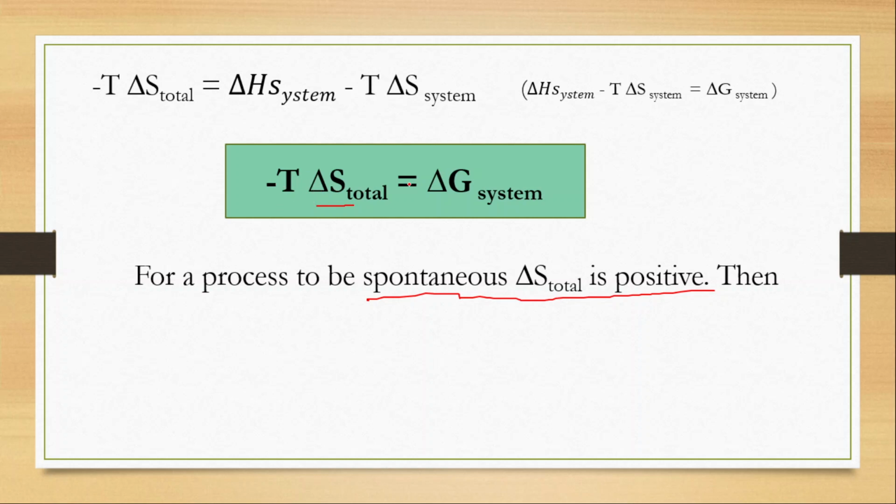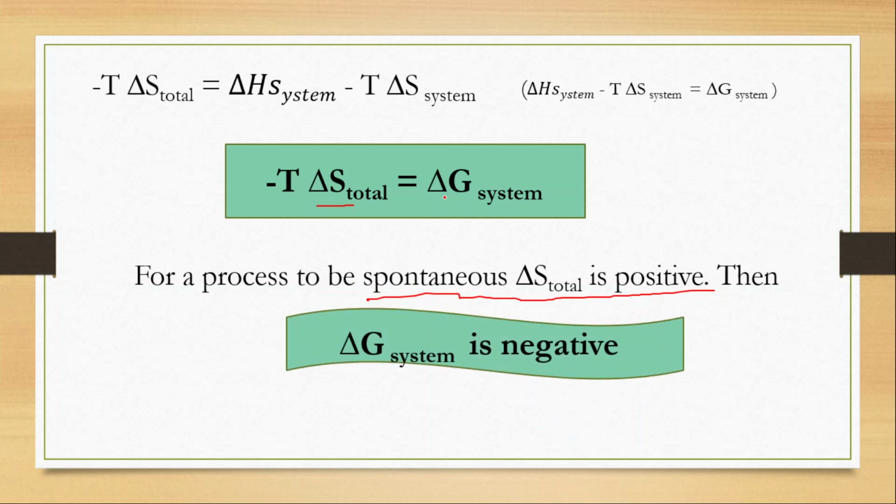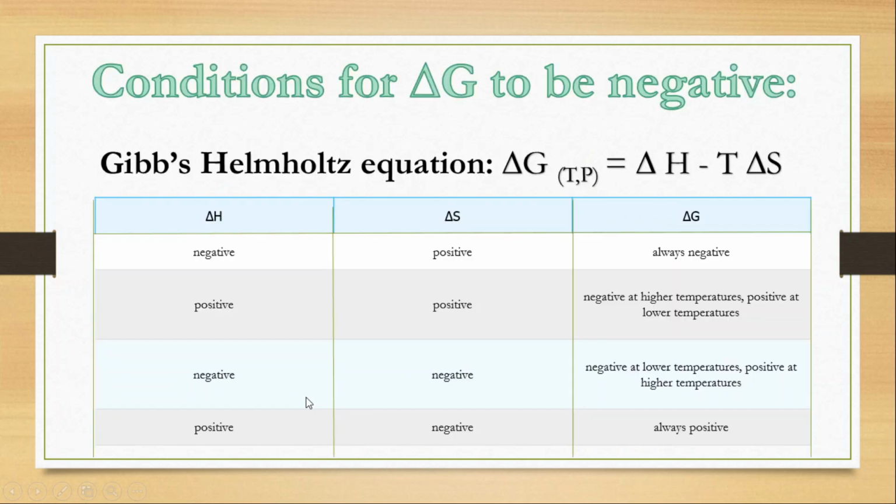Then that means if the reaction has to be spontaneous, then delta G should be negative. So the delta G should be negative. If process has to be spontaneous, then delta S has to be positive, delta G should be negative. This is the criteria for spontaneity of a reaction. Delta G of the system should be negative, then the reaction is spontaneous in nature. Clear it is? So remember, delta G should be negative. So we'll move on to the next one.